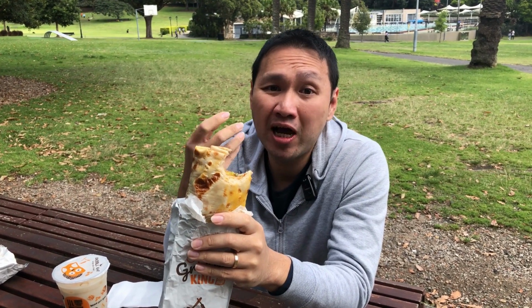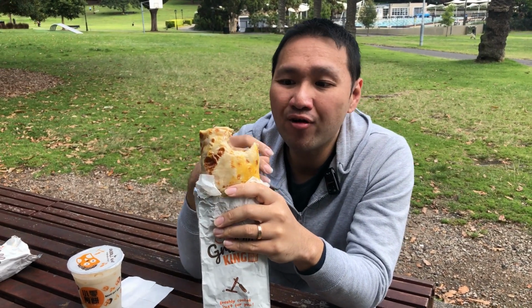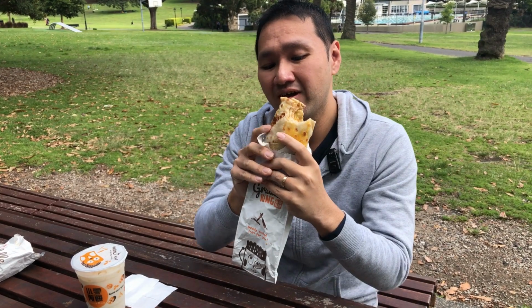But I can taste the spice flavor already inside. It's not as strong as a normal five spice, so they just put a little bit of five spice inside the wrap. And the cumin also, I can taste the balance between the five spice and the cumin as well. So let's have a big bite and see, if we combine everything, how it tastes, yeah?